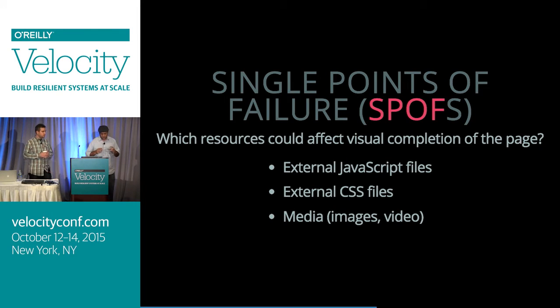What we really wanted to know was, for all these things we are measuring, which of them can be single points of failure? Because that actually causes a different problem. If a resource that we initiated the download for does not actually complete, right? What does that mean? It might time out, which means we would never get a complete event. What will the browser do in that case? If it's an image, it'll just show that little broken image thing, and then it'll continue. But we won't know because we don't know that's happened. If it's a JavaScript or something that's not downloaded, maybe the page won't actually work after that.